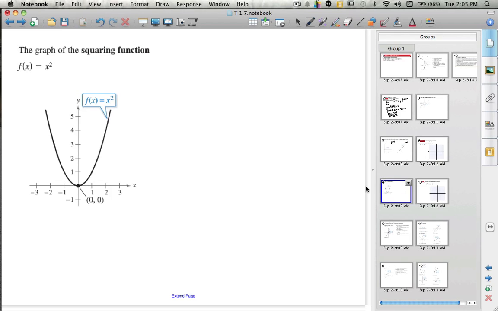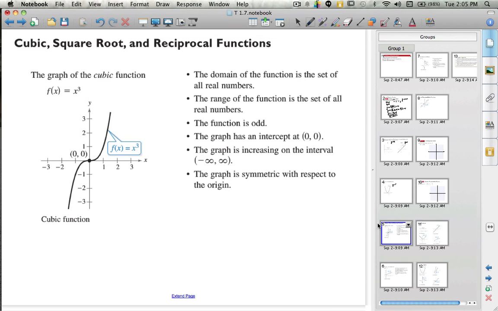That's identity. This is a graph of a squaring function, which we call a quadratic function. It always is going to be a parabola. It's going to open up or it's going to open down. This is the parent form, y is equal to x squared. And you notice you're going to have a vertex and an item that is arranged symmetrically around the vertex. So the left half is identical to the right half. If we look at a cubic function, this is a cubic function.